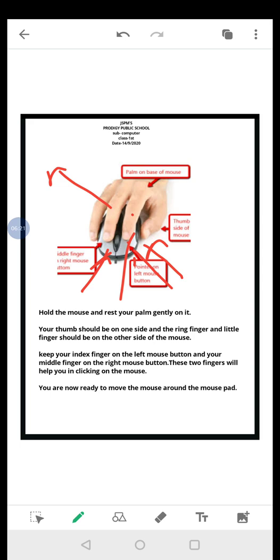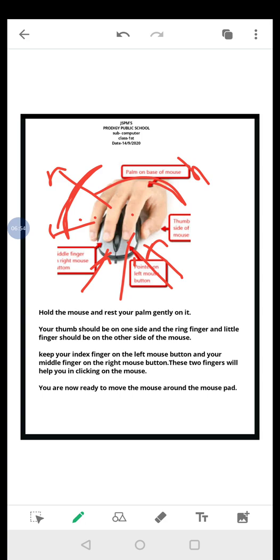Your ring finger and little finger go on the right side of the mouse, and your palm should cover the end of the mouse gently. The base of your wrist should be kept on the mouse pad. These are the steps to hold a mouse properly.